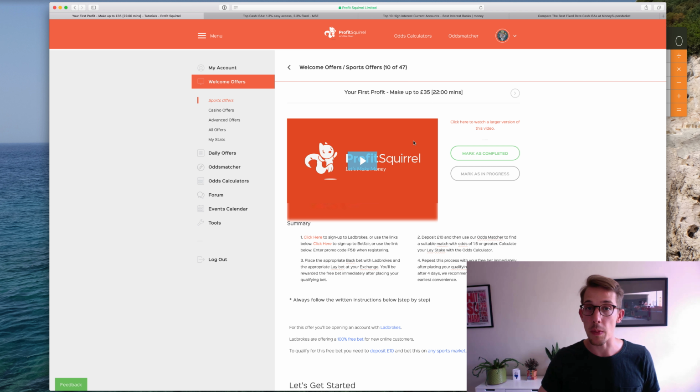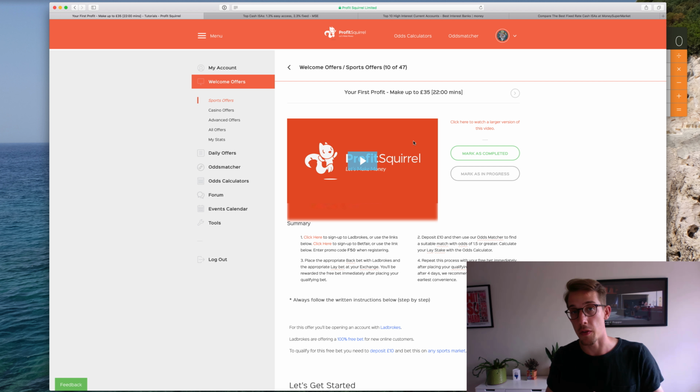I would say in order to unlock that full maximum return of £35 to £40, you're probably going to be looking at having a bit of a higher starting amount, so probably £150 to £200. But you can also do this offer by just starting with a low amount, say £20, doing a £20 back bet, £20 lay bet. So you could get a really nice return on this offer just with £40. So let's do both examples there.